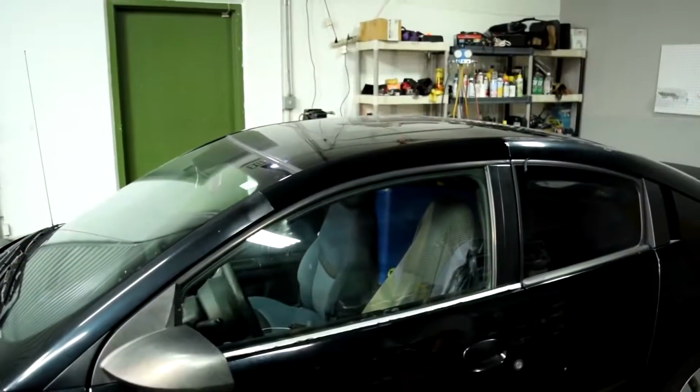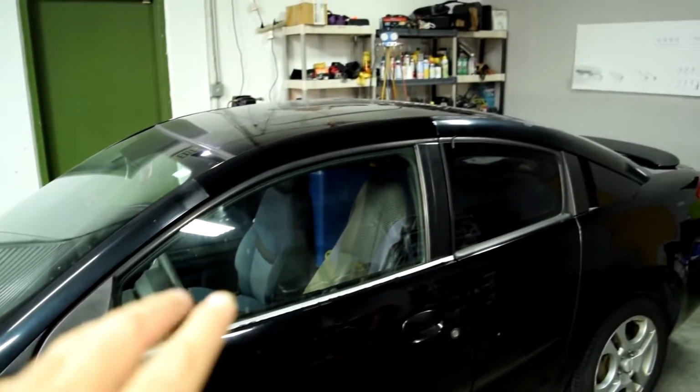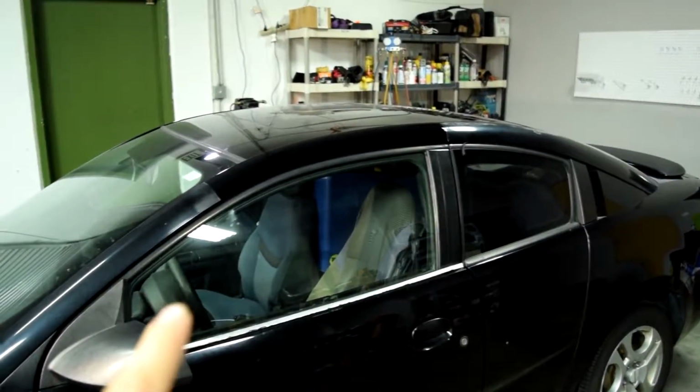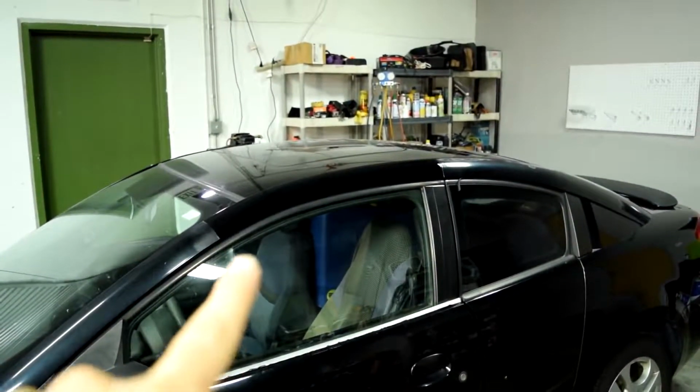But if you have the luxury of time, wait even longer. So let's say you waited a week or two before you did your blend, that would be perfect. Now, as far as how soon after you apply clear coat you can drive your car, well, ideally you want to let it sit overnight, because if you drive it sooner than, let's say, 3, 4, 5 hours, you run the risk of getting dust and debris stuck into your new clear coat.